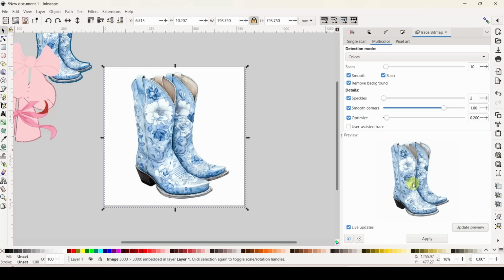This does not have to look perfect, guys. If you can do it in 2 or 3 scans, if your design doesn't have a ton of colors, great. Just make sure you can see every bit of your design over here. It does not matter what color it is as long as you can see it. Like these are this tan color right here. It's kind of like this blue and white. It's okay. It doesn't matter. The other important things are to click stack, smooth, and remove background. All of that is super important. So once you have this where you can see everything and all of these are checked, hit apply.